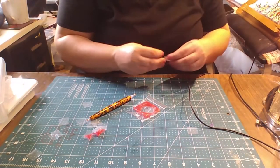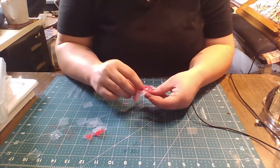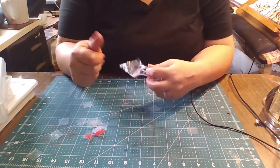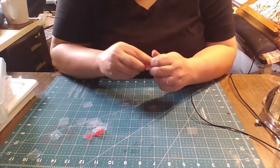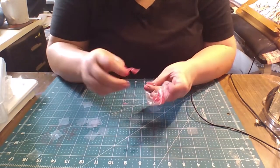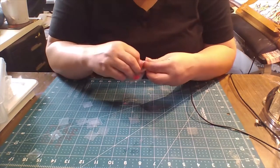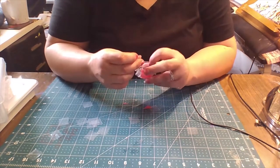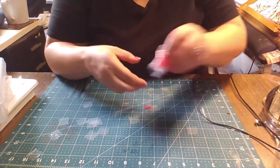Now we're going to clean up our mess. Put my pen over here. I'm going to take the extra and put it in the Ziploc bag, because you can just press this one in one. And if you want to save these little squares, you can, but I'm not going to. Believe me, I got enough stuff in here.